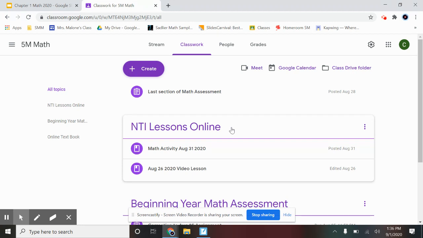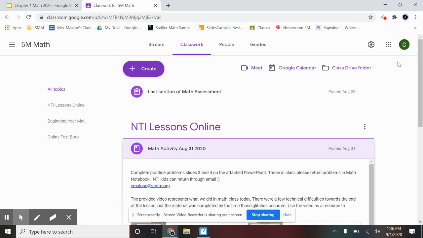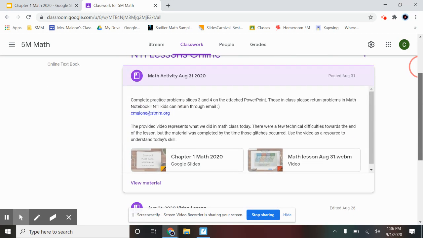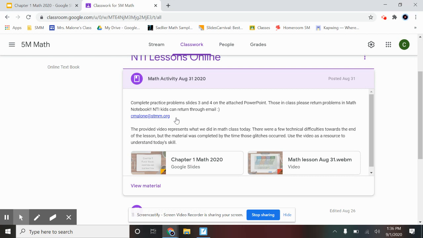Those kids need a chance to learn math the way you're learning math right now. So what we do is we record our lessons so that those kids can hear them. But then when the lesson is finished, we put the lesson out here so that somebody like Carson can go to his Google Classroom and he can find the video of what's being recorded. So yesterday, when we finished that activity, underneath here was where I put yesterday's activity.